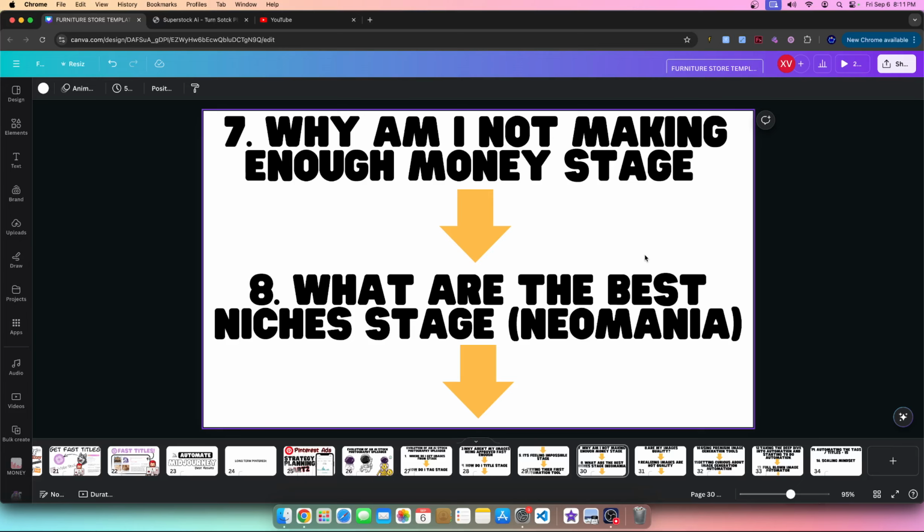And this is why I say don't mix different business models in your mind together. Different business models don't behave the same. You shouldn't behave the same in those business models. And this is actually a logical fallacy called neomania.